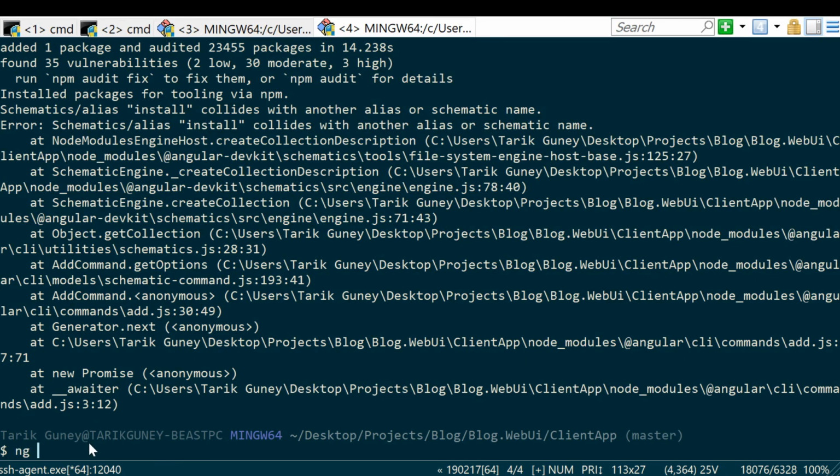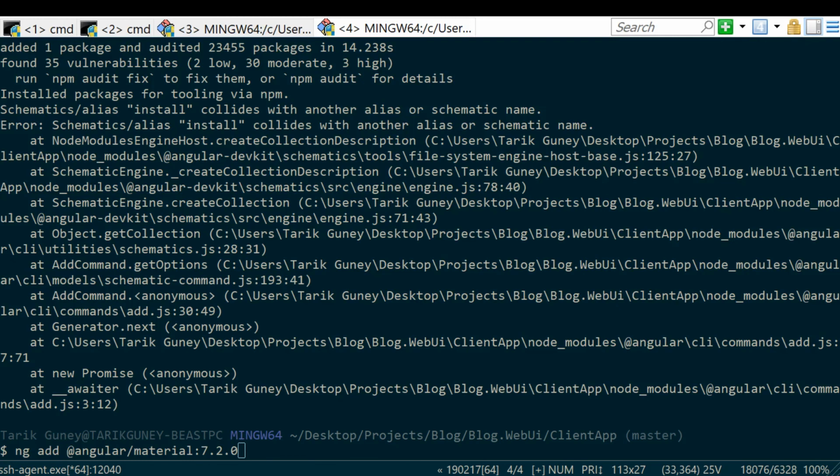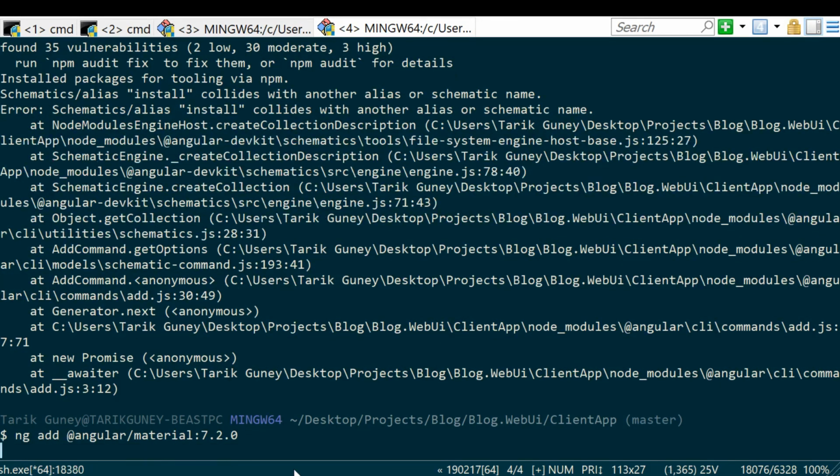Cancel. So ng add Angular Material 720. I think that's the version I was looking at. Yeah. Not this one. Let's try this one.